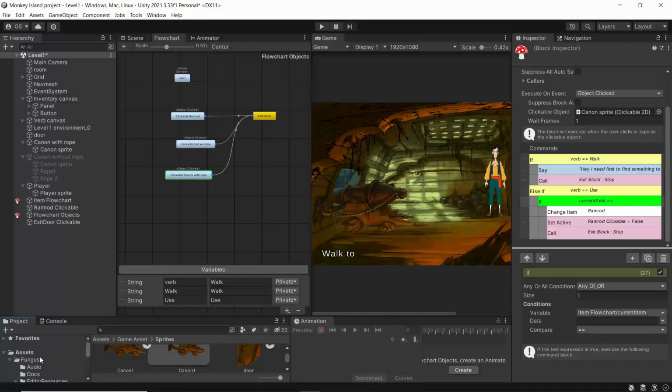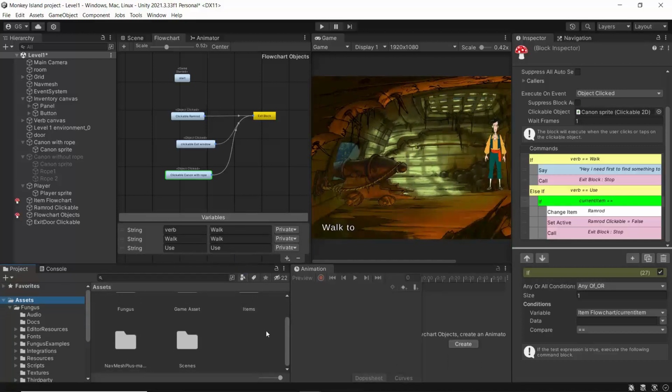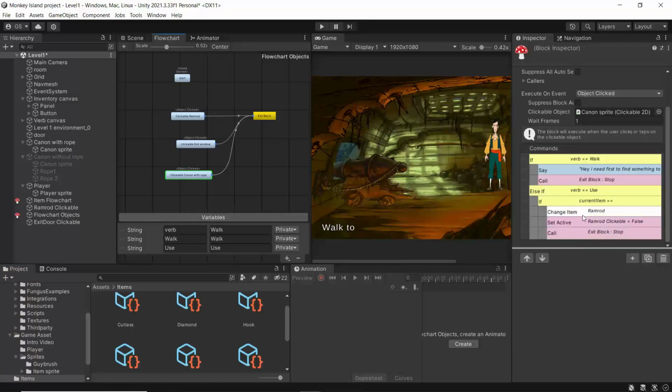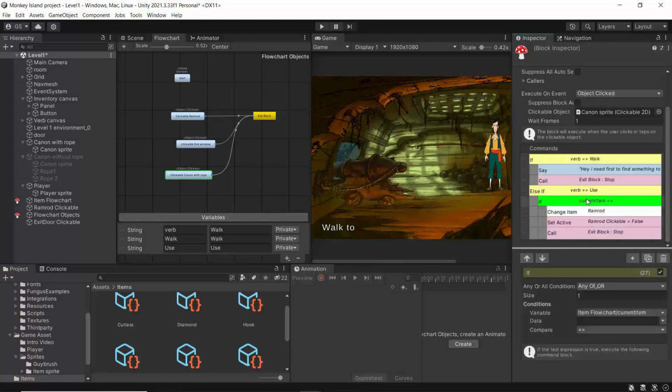So let's go inside and see if I put the correct name. So no, that was cutlass. Here the name of that is cutlass. So I need a big C.